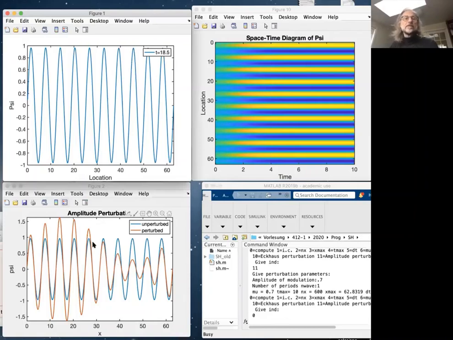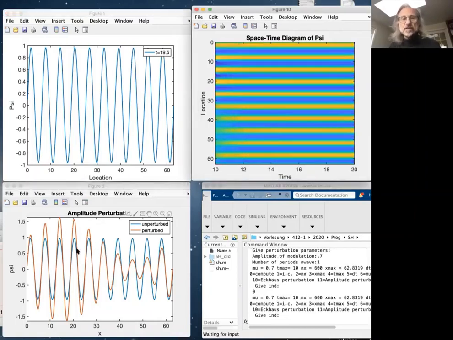The fact that the amplitude was different in different locations didn't really make much difference. Note that the perturbation I applied is such that the local wavelength, or at least the distance between the successive maxima, is the same. I can't say it was periodic because the amplitudes are changing in space, but there was no change in the local wavelength, so to speak.